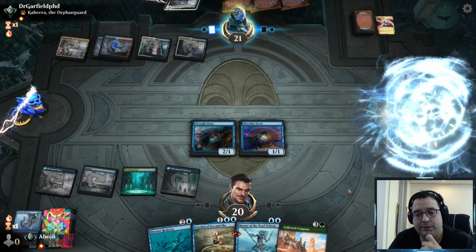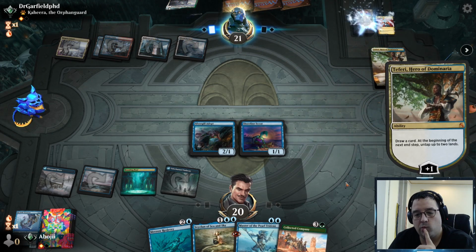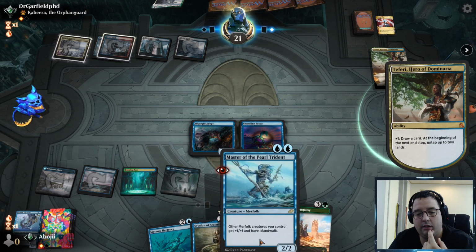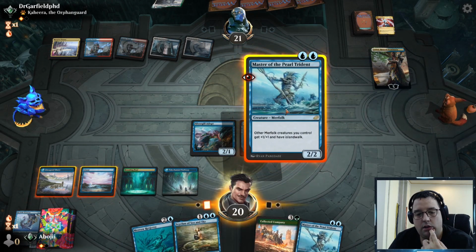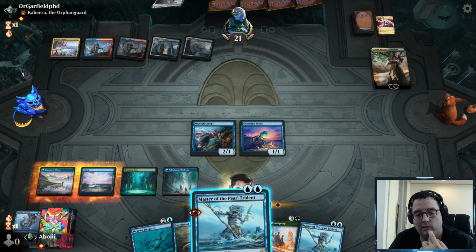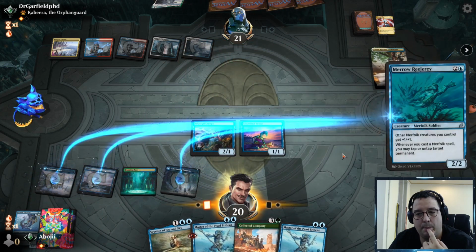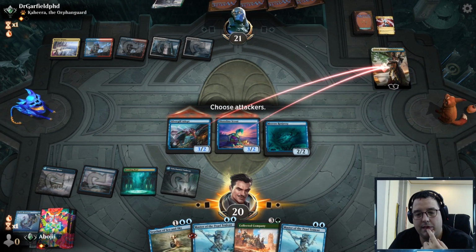Teferi, you know, always the Teferi. Maybe we get rid of it. You know, maybe I was supposed to go get a land there because I think this play next turn could have been really good. I think I have to, right? So I may as well put this out. Okay. Well, we get rid of Teferi Boy.